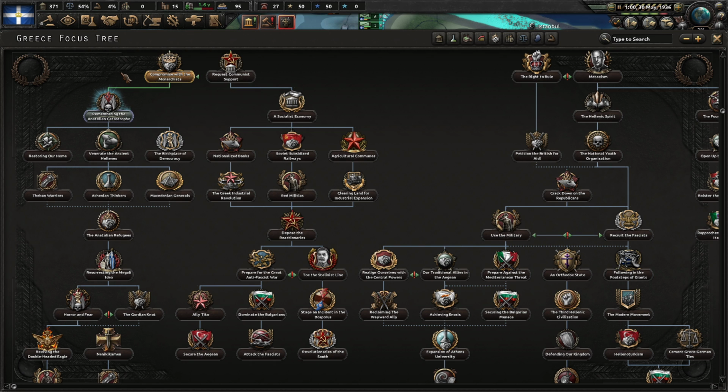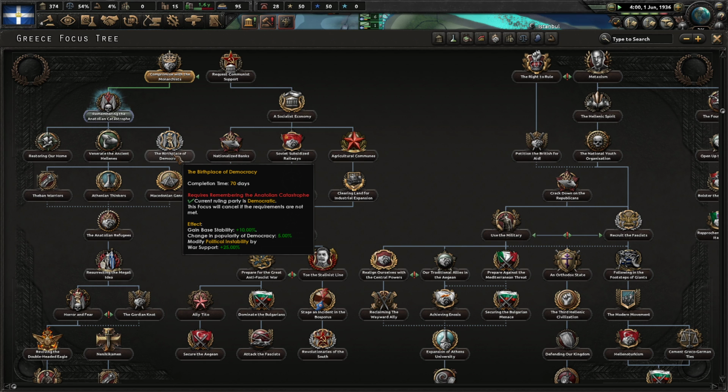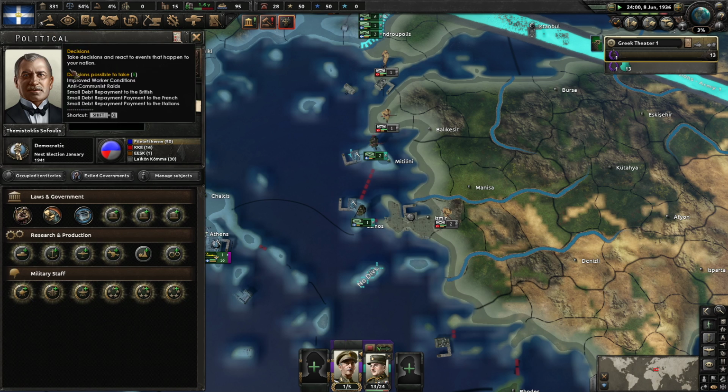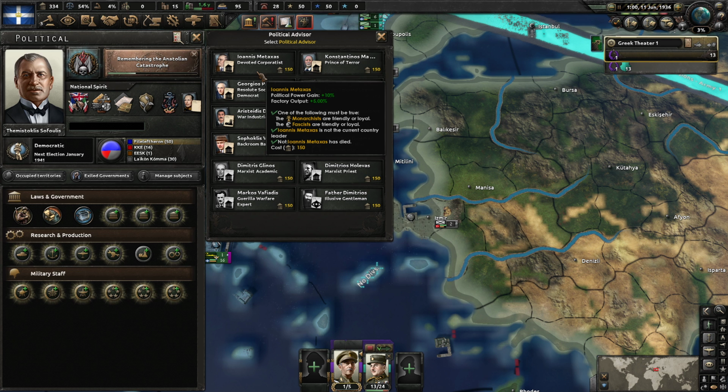But how do we get rid of political instability? We get 5% stability there. You modify it. But again, that's going to take a little bit too long, so we're just going to demobilize now. As unfortunate as it is, the communists, unsurprisingly, aren't very happy with us, but the monarchist, being friendly, is giving us some stability and some recruitable population factor. All of that I'm completely okay with. And now we have more people that we can go with.